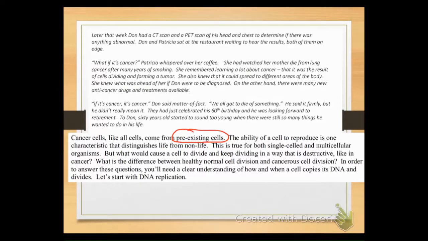We know that all cells, whether they are healthy or whether they are cancerous, are going to arise from the process of cell division. And we're going to look at that part of the life cycle in just a minute. But what we want to try to understand as well is the difference between normal, healthy cell division. So, for example, right now you are making new skin cells. Some of the skin cells in your body are dividing and you're making new skin. You shed skin cells all the time and you're making new ones. You're also making new cells, let's say, in the lining of your digestive system, so lining your stomach and your small intestine. And that is healthy, normal cell division.